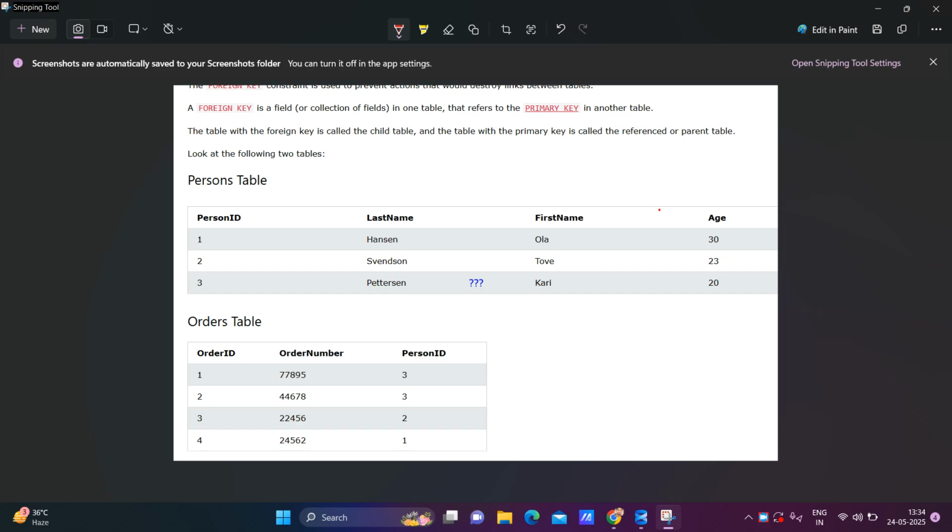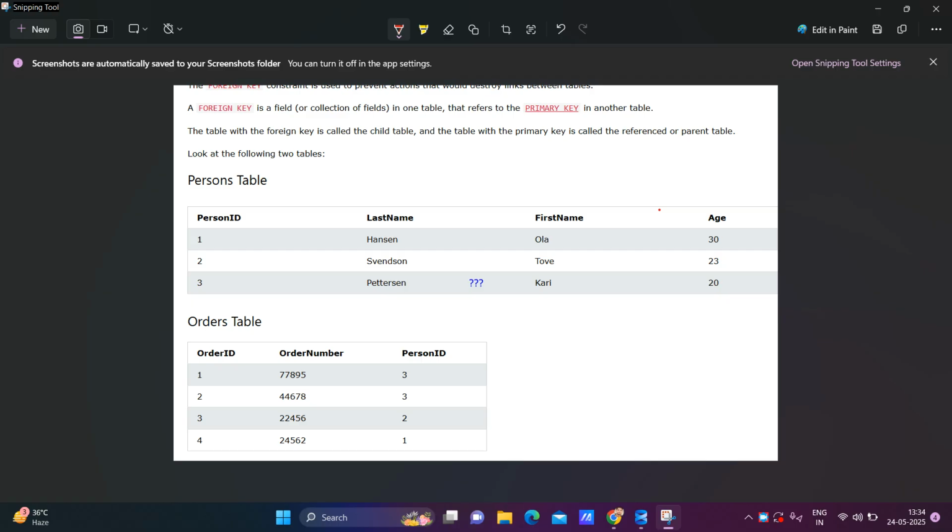Hello friend, in this video today we will explain foreign key in SQL Server. Foreign key is a very important concept in SQL, also from an interview point of view. If you are a fresher or college student, you have to understand the basic idea of foreign key, why we need this foreign key, why it is required, right?